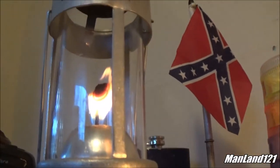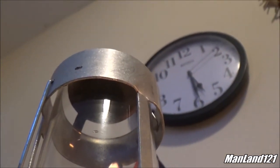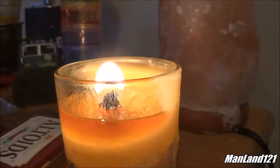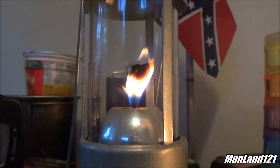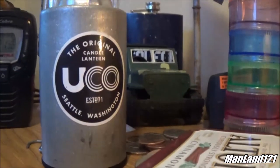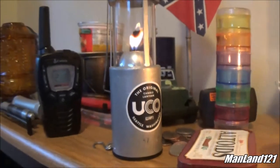At the top of the UCO — let me zoom out — there's no soot buildup at the very top of the lantern. And that's good news. This candle right here, made with a cotton wick out of a cotton ball, works very well too. However, it's not burning as uniform as I'd like. That's why testing is always important — before we get out there in the sticks and have some weird buildup diffusing our light. Not knocking the UCO candle lantern here because everybody loves this. We just want cheaper, super cheap fuel.